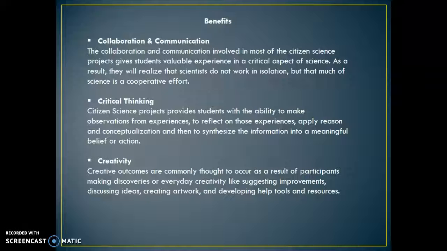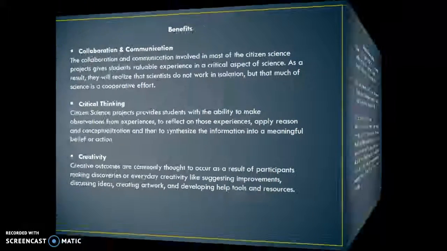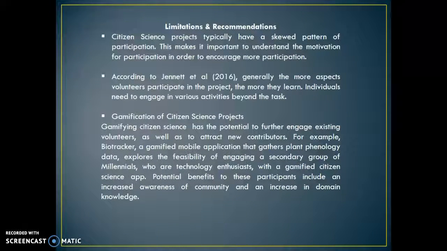And for other citizens, it's actually led to scientific discovery where scientists maybe did not have enough data, or they did not notice something. What are the limitations and recommendations? The limitations are sometimes it is very skewed, because there are some participants who are very engaging and they're always collecting data. So you have data from one place and you don't have all the data from different places.